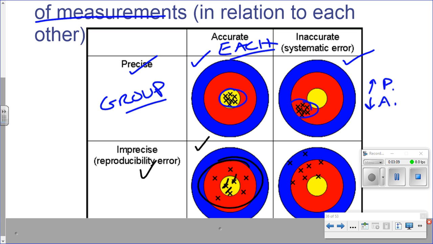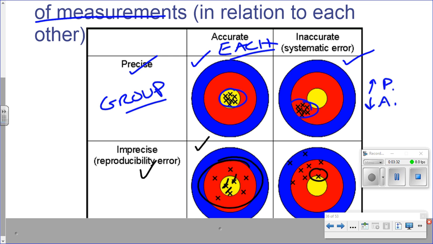And in this one, there's only 1 arrow that is even close to being accurate. So there's very low accuracy even for that one. There's not good accuracy here in this bottom right-hand corner, and the precision is terrible. So low accuracy, low precision. Okay, so that's how we would describe how close we are as a single unit and also as a group.